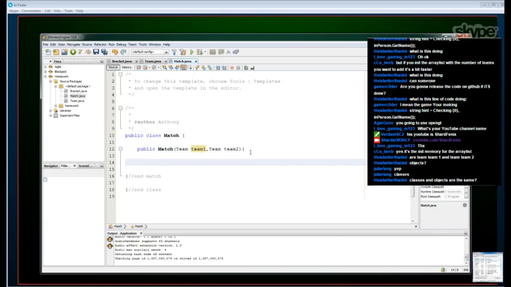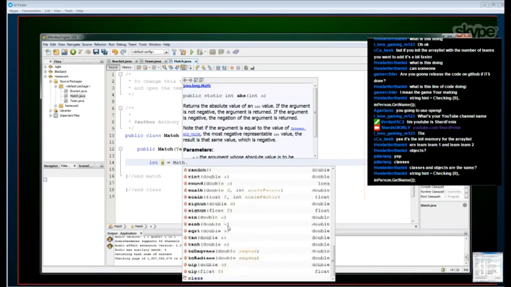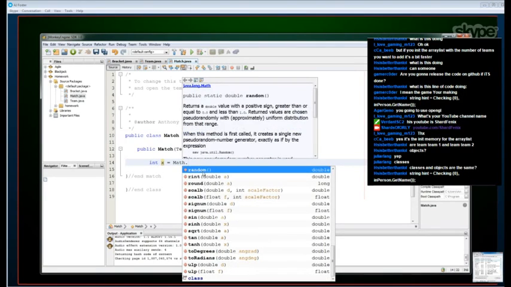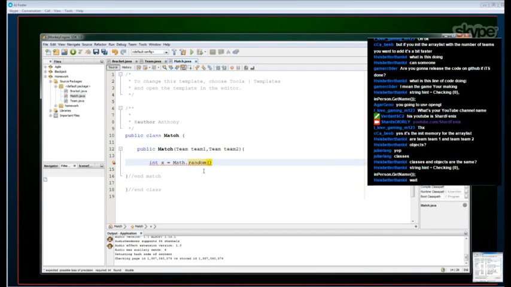Classes and objects are not the same, but they're similar. A class is a template for the objects that you can make out of it. Yesterday, if you go into the Twitch archive on my channel, there's Java Programming 101 or whatever it's called, Part 3 Objects, where I very, very deeply explain the difference with much more words. But a class, I can't think of a better way to explain it. A class is a template, and you're basically telling Java, I want to be able to create an object with these variables and these methods. That's what a class is, but they're not actual objects until the code actually makes them when you run the code.